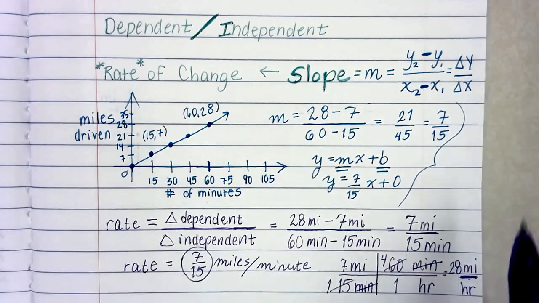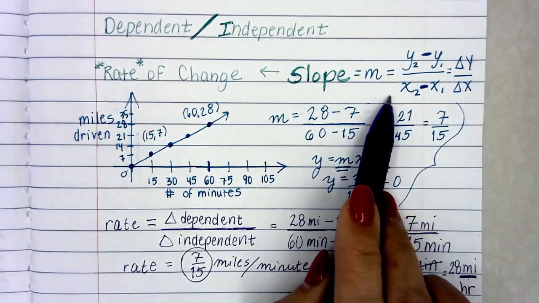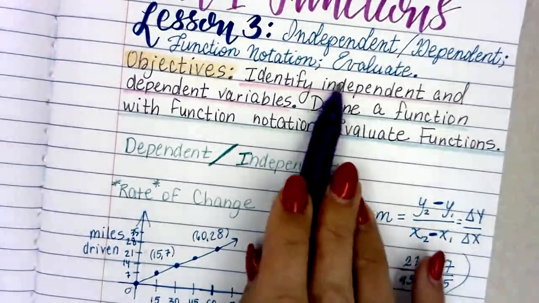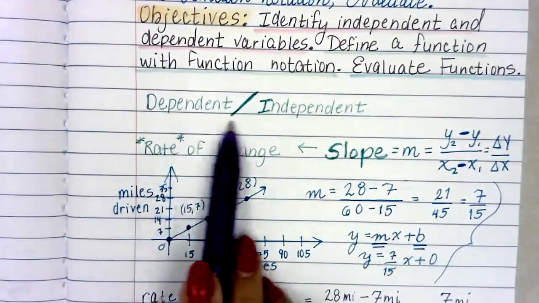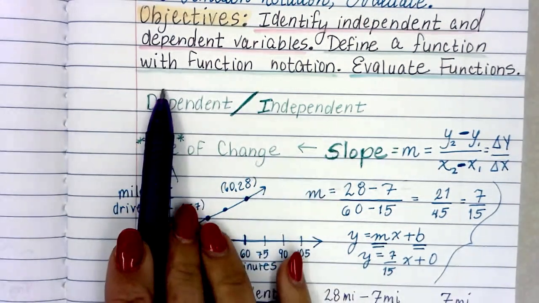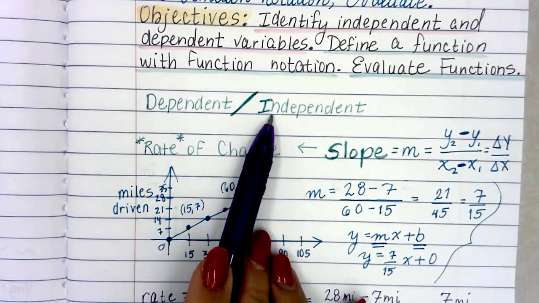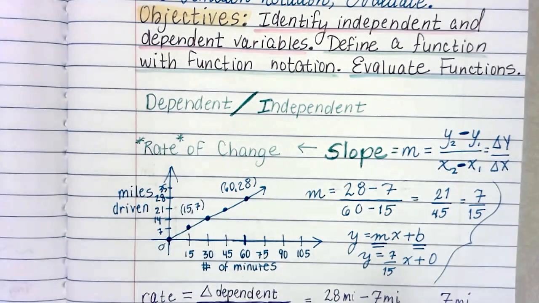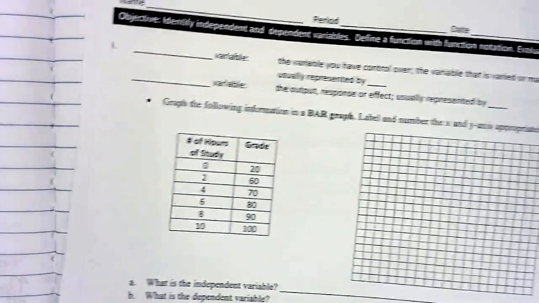Okay, your numerator and denominator are very significant. When you describe a rate, it is attached to the slope concept. So that's why I don't like the way I had written it up here. That was just automatic. But really, if I wrote it like this, d over i, y over x, okay? Dependent is the y, independent is the x. Horizontal axis, vertical axis, rise, run. So if you need to write those things down for yourself, then go right ahead. If not, let's carry on and fill in some notes over here.